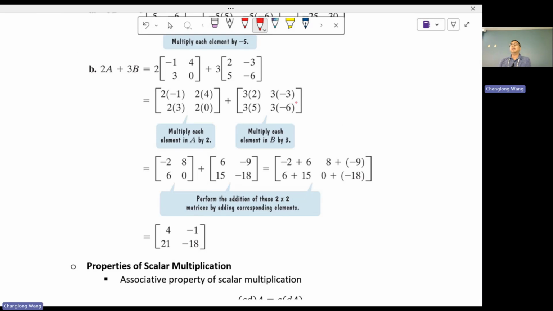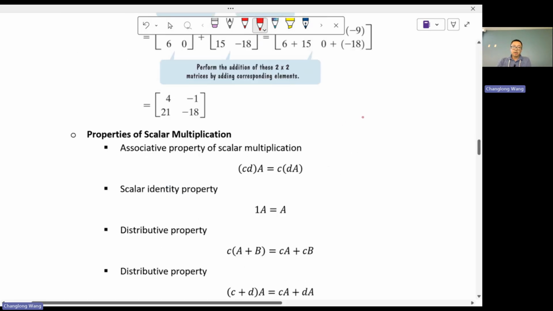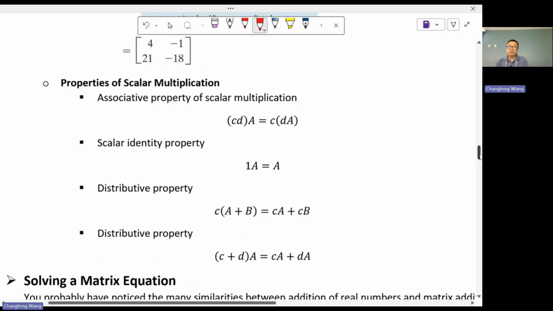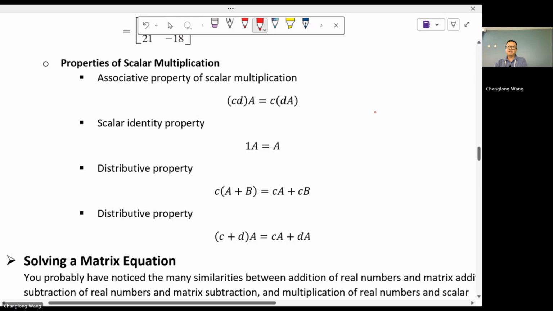You say it's not defined. It's just like sometimes equations don't have solutions. Things don't add up. And you see that things don't multiply sometimes for matrices. All right. Now, again, some properties of scalar multiplication. I'll let you stare at those properties for maybe a minute to convince yourself that they are still the same as whatever you have expected from multiplication in general. Nothing should surprise you.